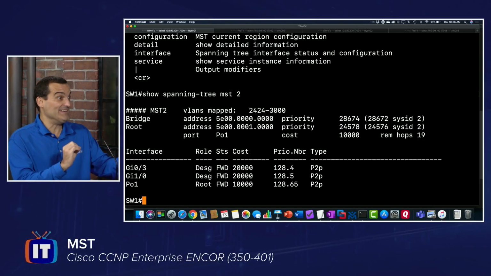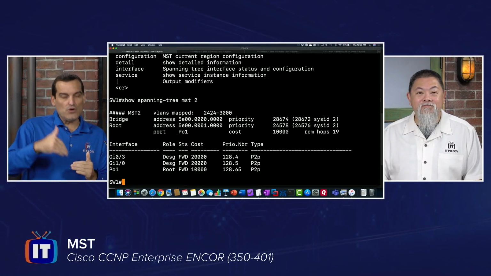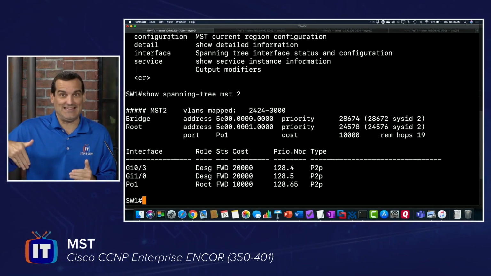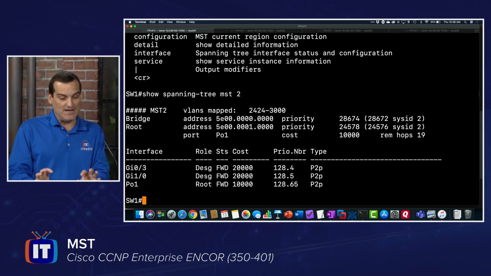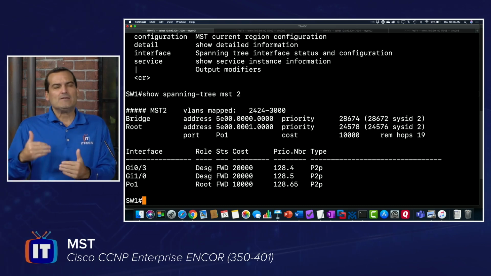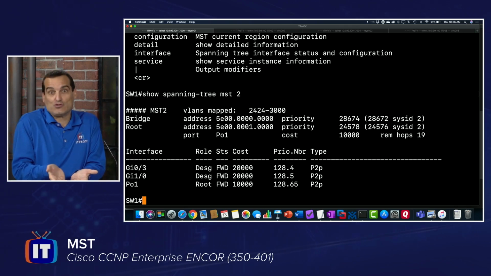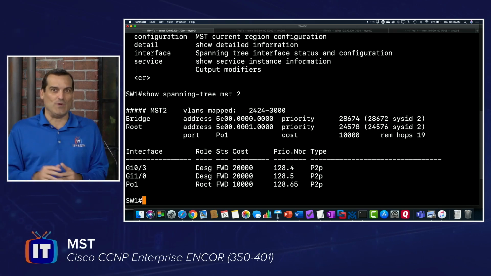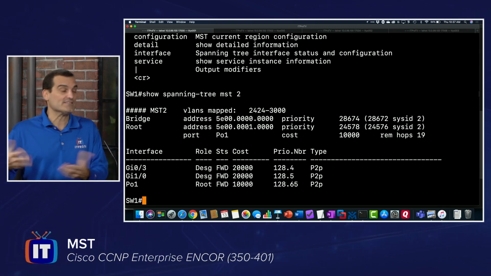Now, and Ronnie, I'm so sorry. No, that's fine. If we could just, I just remembered the command I wanted to show. Sure. One more secondary command. Boy, did I get it in just in the nick of time, right? Here it is. You go show spanning tree MST, and then you can give an instance number. Right. And so that's a pretty cool command notice because it is showing you. I essentially got this information by doing it the old school way, but this is kind of a new school way to say, oh, look, this is the details for the overall instance.